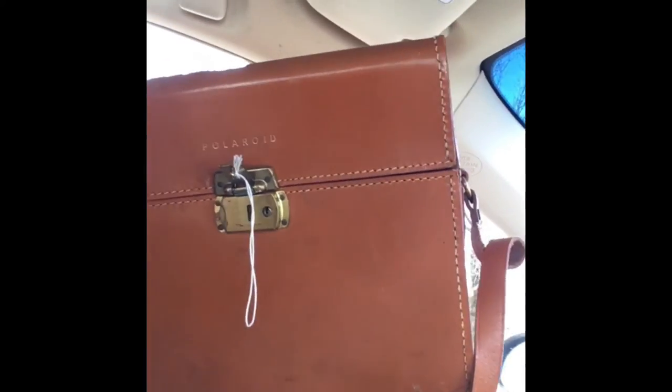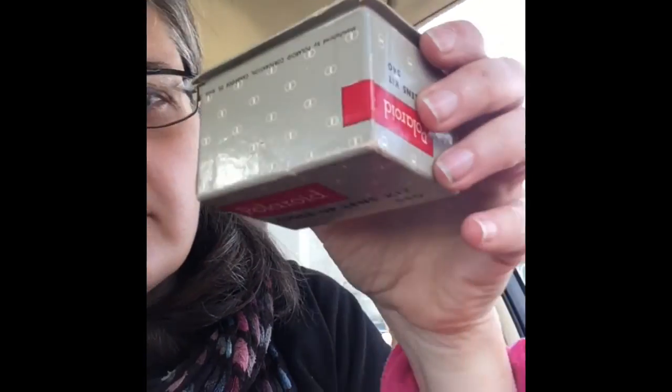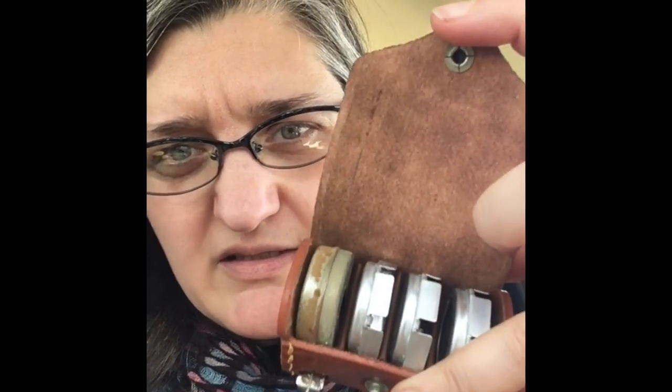And then I found this old Polaroid Land camera case for $5. And it's full of Land camera accessories. I don't have a Land camera, and I believe you can't get film for them anyways, but it had in it... pretty cool, huh? Little filters, three filters, and then this is a little close-up lens kit. Sorry, we don't know how to make videos. It's really cute. So maybe if I find somebody who has one of these cameras, they might want the contents of this kit. I don't have a use for it.